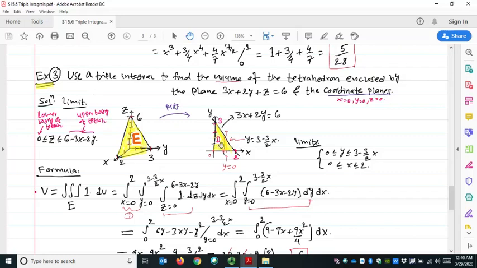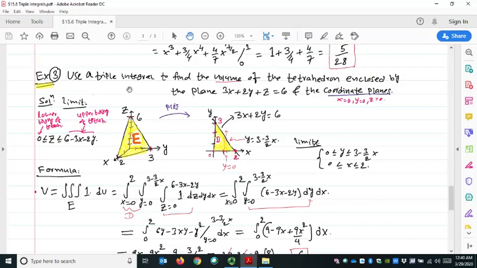Then describe this triangular region D as vertically simple, or y simple, and draw a vertical slice, entering this region at the x-axis. The lower bound of y is 0, so y equals 0 is your lower bound, and the upper bound is given by this line. This line equation is 3x plus 2y equals 6; solve for y, which is 3 minus 3/2 x. Next, for the x bounds, pick x equals 0 and x equals 2. Great, now we have the limits for the x, y and z integrals.